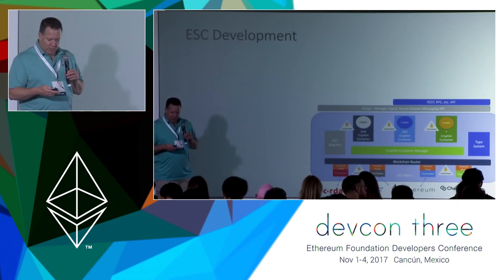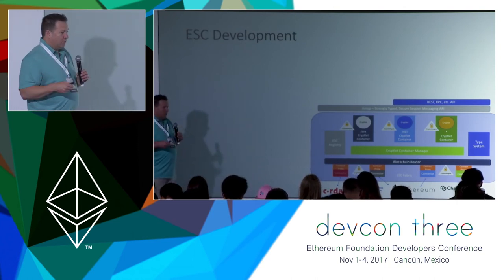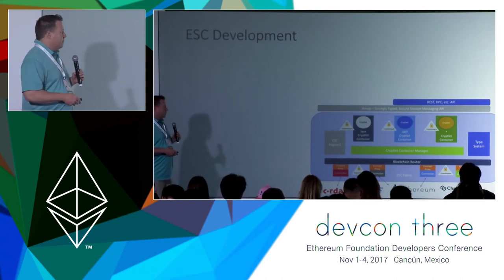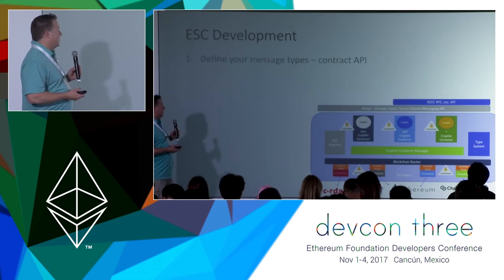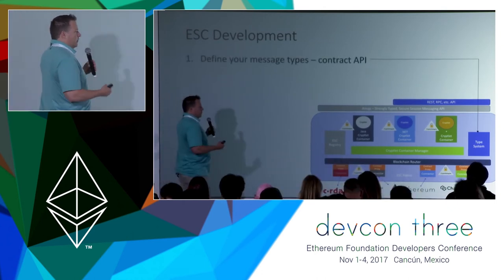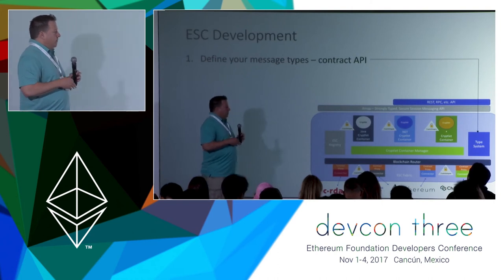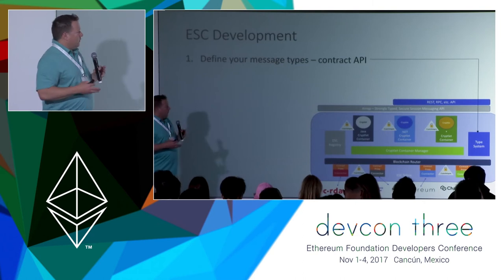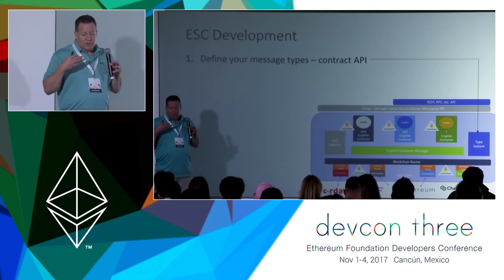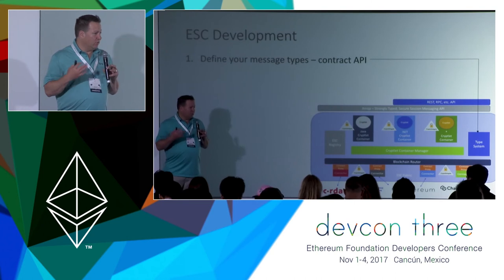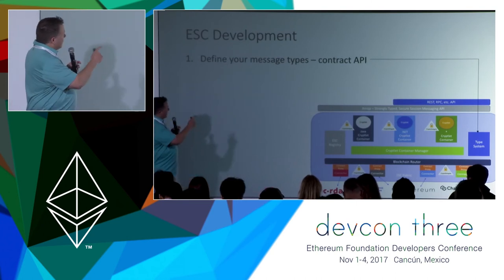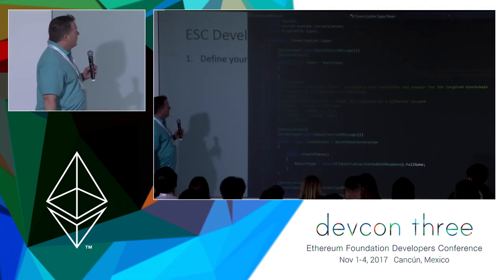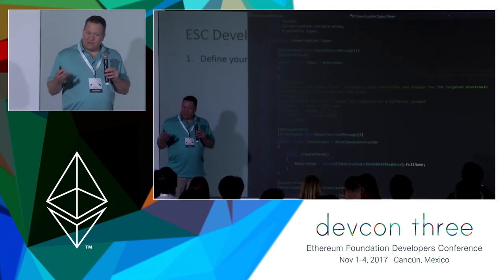This platform's currently in what we call private early adopter preview, which we're going into a regular cadence. I'll talk about that in a little bit. But if you're building these things, the infrastructure is built for you and abstracted from you. So as you would expect, you simply focus on what you're trying to do. The first thing you always talk about is contract first development. So you define your message types, and you can pick your language, .NET or Java, and this is what it looks like. Pretty simple, getters and setters that are basically properties.